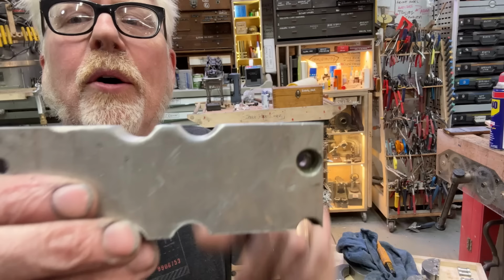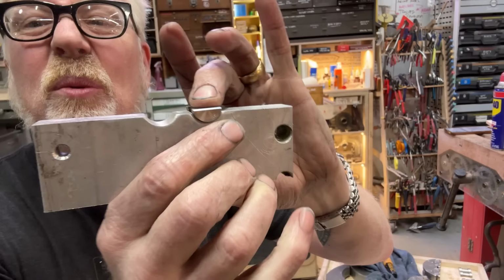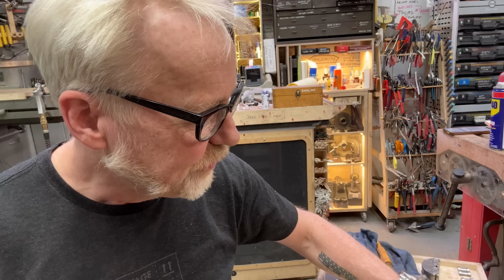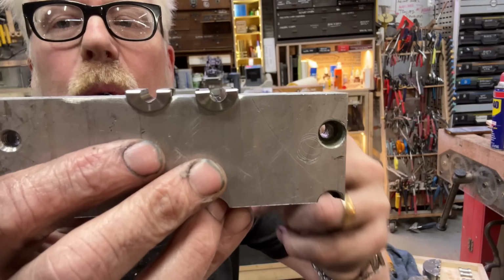Well, I came up with a method. I bored out these two semicircles so they perfectly match the curve of this. It's just over 5/8 of an inch. And I have a way to clamp this in the vise. The centers of these two bored circles are exactly 1 inch apart. And what I'm doing is sitting these final jaws in here one at a time, and I'm milling them out with a carbide ball end mill. That's step one. And then I want to soften the edges like that. Plus my little stamp numbers are remaining on each part.